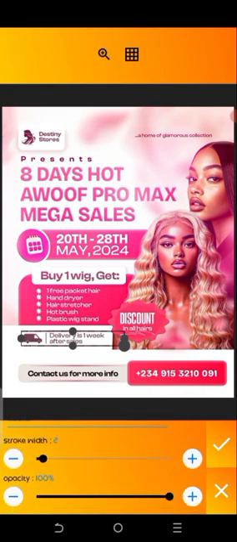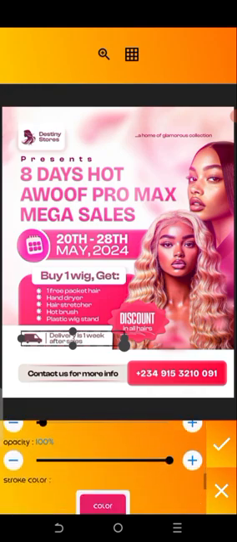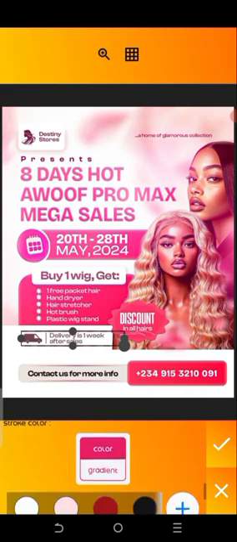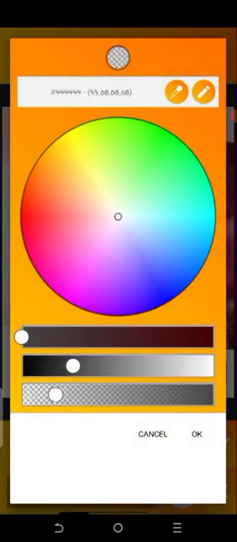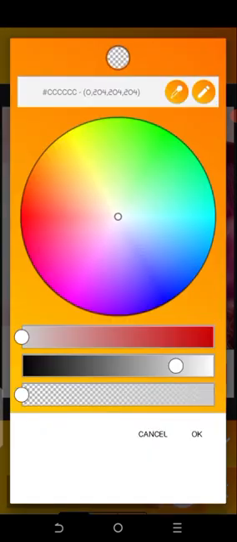Then go to stroke and give it like 2 stroke width. Then you're going to go to gradients, then go to plus icon, then give it this sideways gradient, left to right. Then for this particular deep part, give it a transparent gradient. Click on OK. On the lighter part to give it a transparent gradient, click on OK.